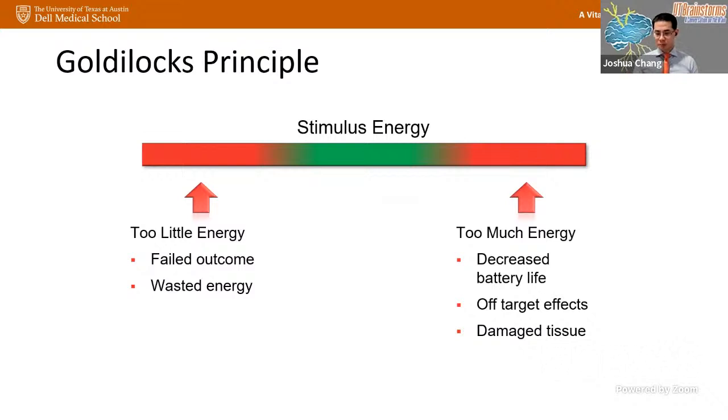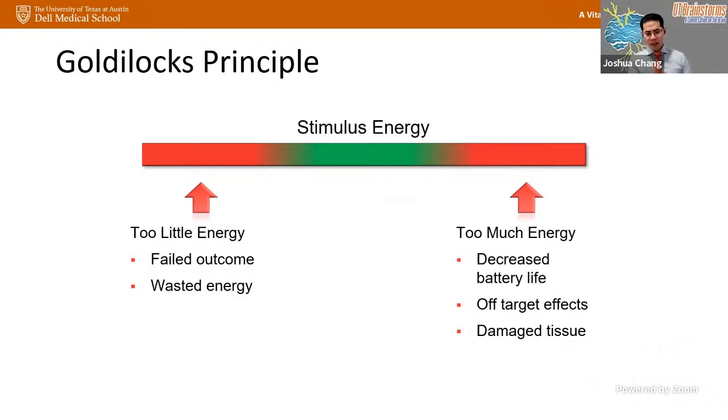If it's too strong, especially if we're talking about the nervous system, this can cause off-target effects, meaning that although we're stimulating, say, for instance, the subthalamic nucleus, we might then accidentally stimulate some of the neighboring structures, causing adverse effects or some of the side effects that patients experience. Furthermore, if we stimulate too much, there's a potential that we're actually going to burn out the tissue itself. We are injecting a bunch of charged ions, charged electrons, into the tissue, and so that could also have a negative effect on the tissue itself.